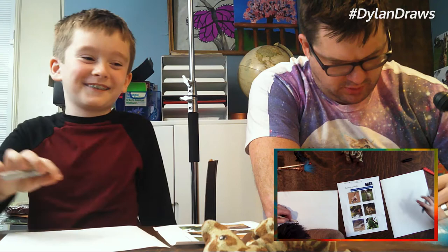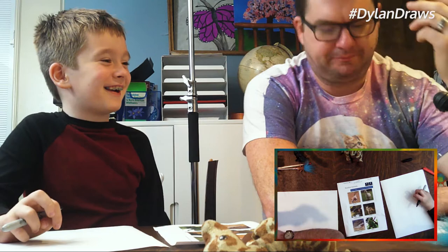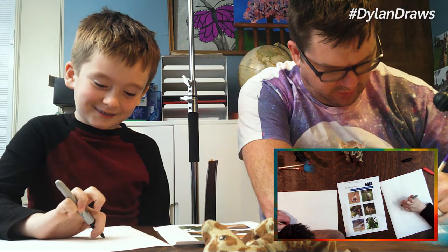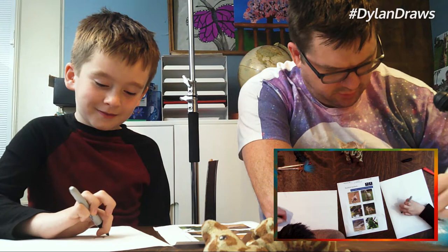Minotaur is like half man, half bull. Mm-hmm. And a devil, my version of a devil is like just a monster with horns. A minotaur already kind of looks like a devil because they already have bull horns. Well, it could have spikes and a tail like a devil does. Okay. Well, I'll draw both animals first. How about that? I'm doing the minotaur devil, which is very close because normally when they draw devils, they make them hybrids with goats. Did you know that? Why? I don't know. It's just a popular way to draw devils, with a hybrid with a goat.